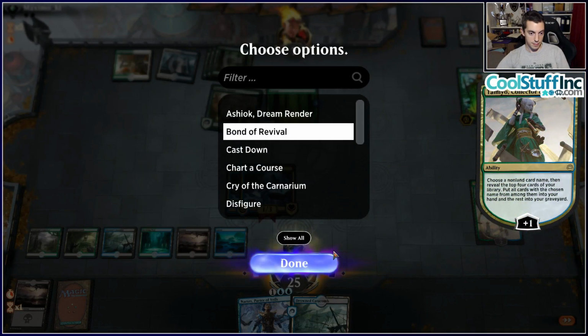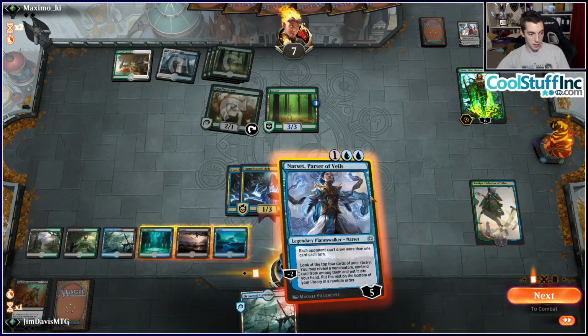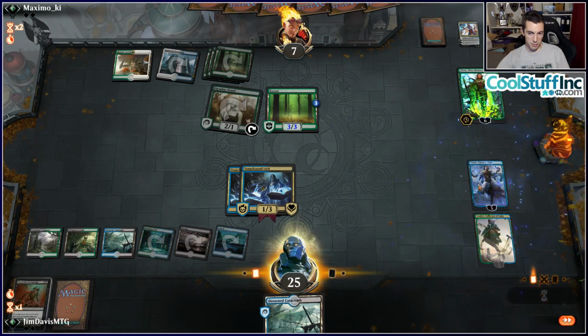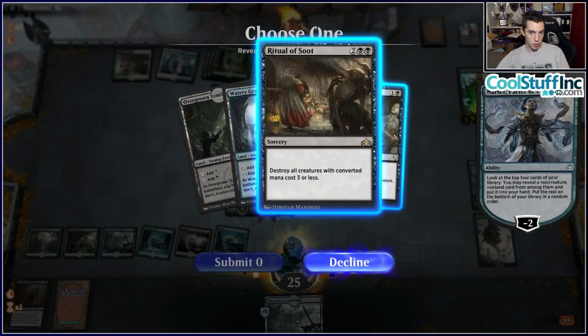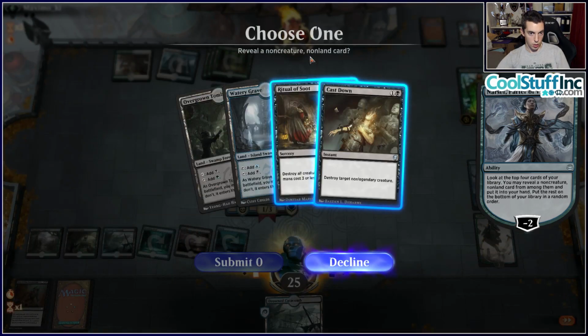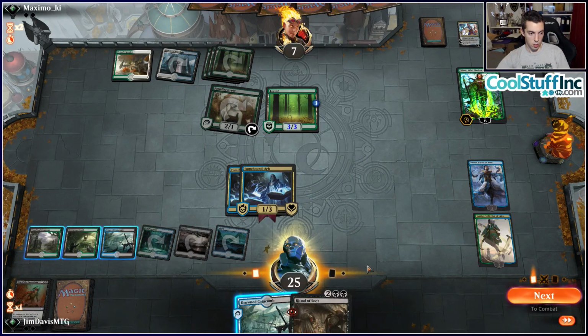To the library. Yeah, very, very bad. Okay. I have practiced against this. I have just the trick for this. Ritual of Soot, draw, and then cast it down. Narset's on 3. We go to 1. I think we take Ritual here. Set it up for next turn.